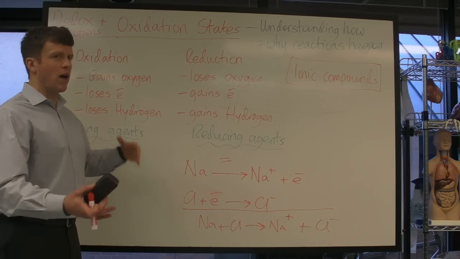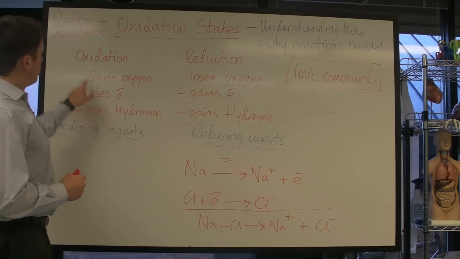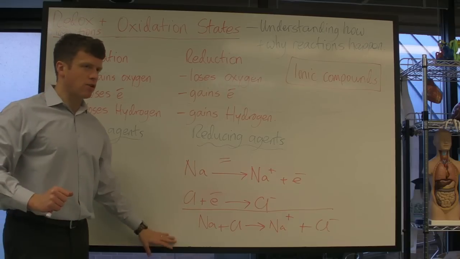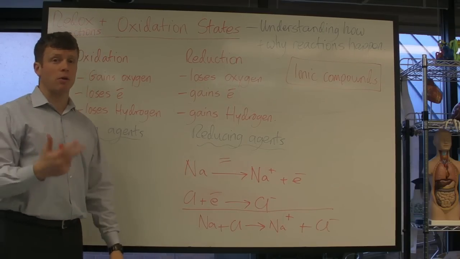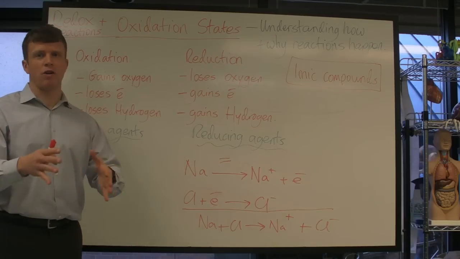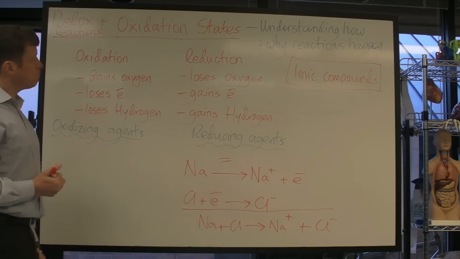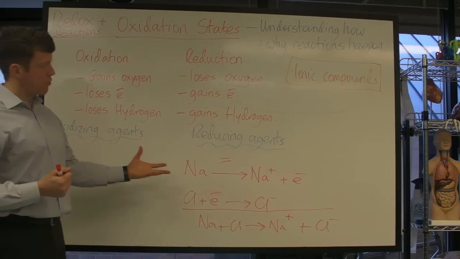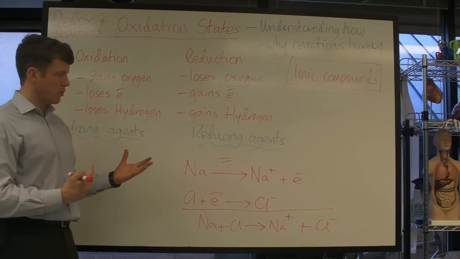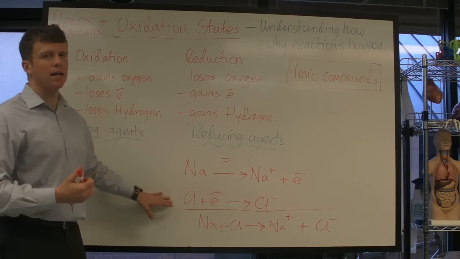So because both are happening in the same reaction, we call it a redox reaction. So kind of a combination of reduction and oxidation. And many, many reactions are redox reactions. It's actually easier to come up with more redox reactions than just oxidation reactions or just reduction reactions. So very, very common type of reaction. But what we're really looking at in redox reactions is, well, what's happening to the electrons? And which one's gaining, which one's losing? This is a very straightforward example, but the idea behind it is the same.